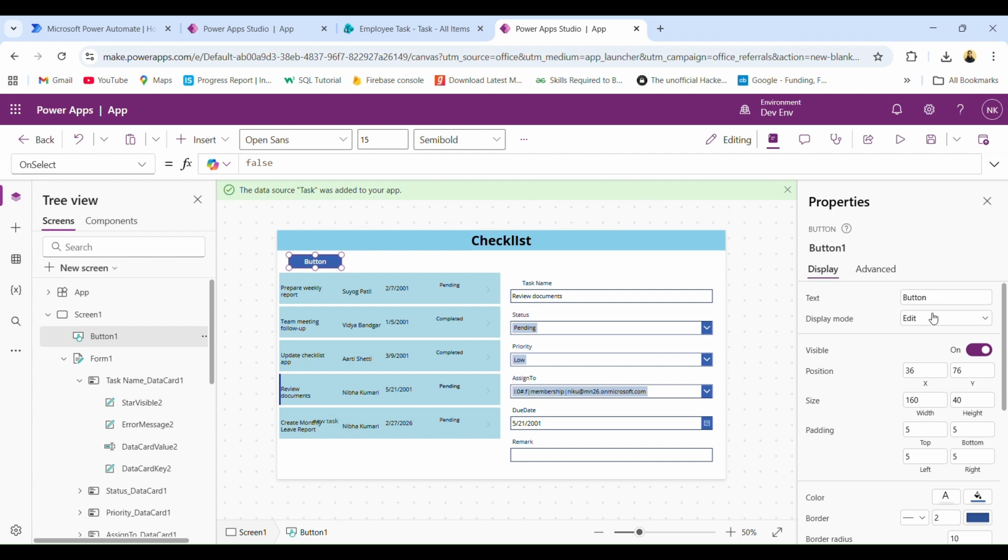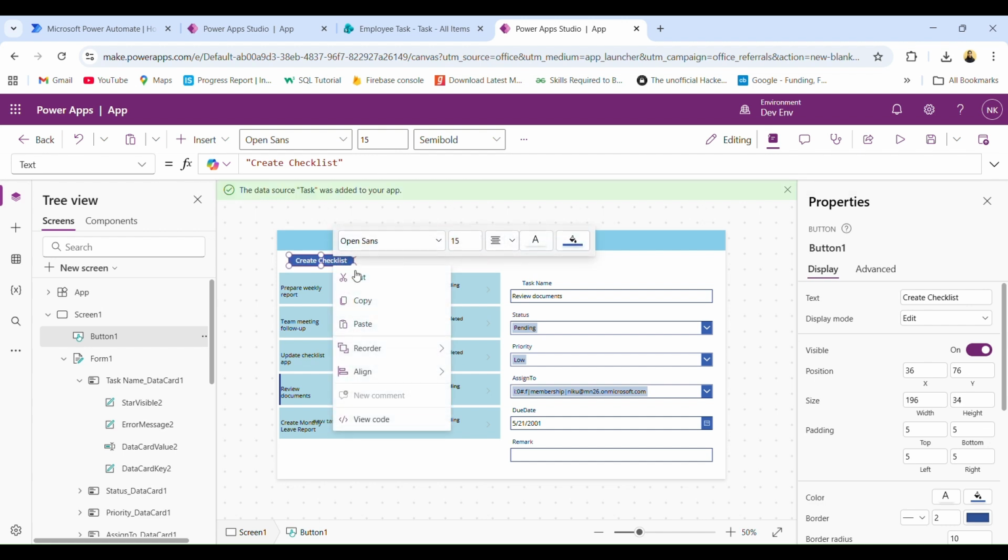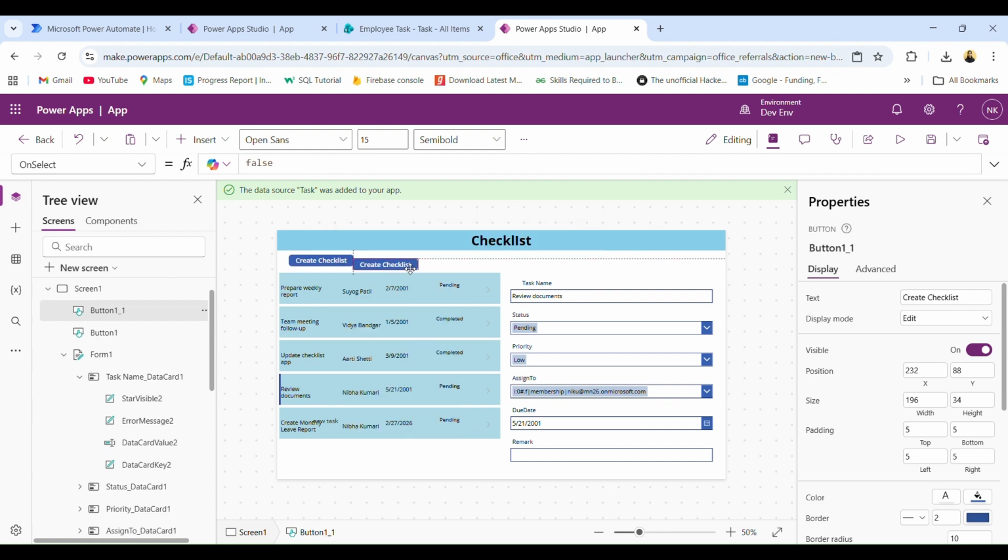You can always rename and change properties like text and color, the background color, etc. Going to name it create checklist. Going to copy it and create another button. Name it update checklist.